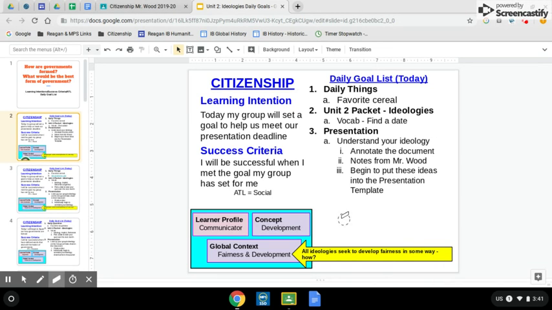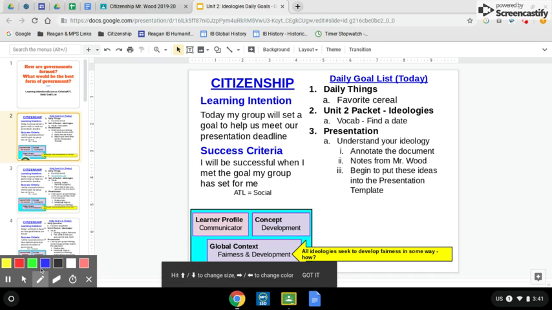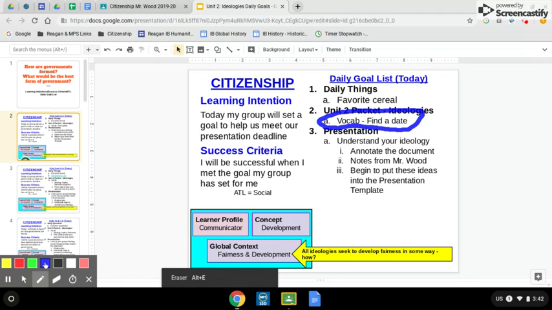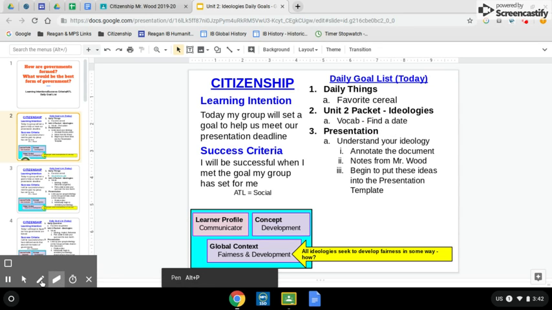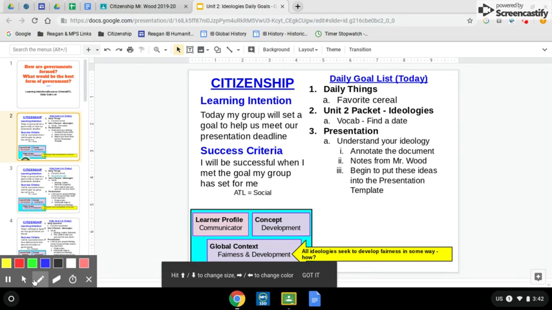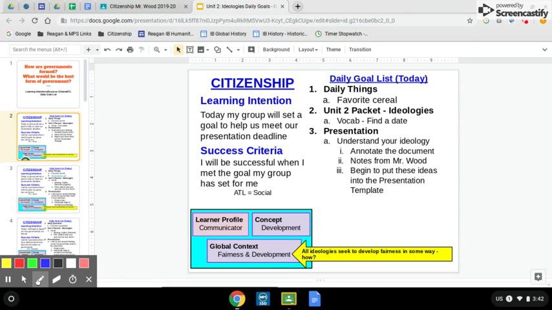After that, remember that we are on a new unit. So we have new vocab words, and you got to start on those last class. You should continue to work on those on your own. Most of our time now is going to be spent on the presentation. So the vocab is going to be more individual this unit, but you should start thinking about a date that you can take this quiz. Remember that our unit ends on November 1st, so you have about 2.5 weeks left to study that vocab and take that quiz on your own.